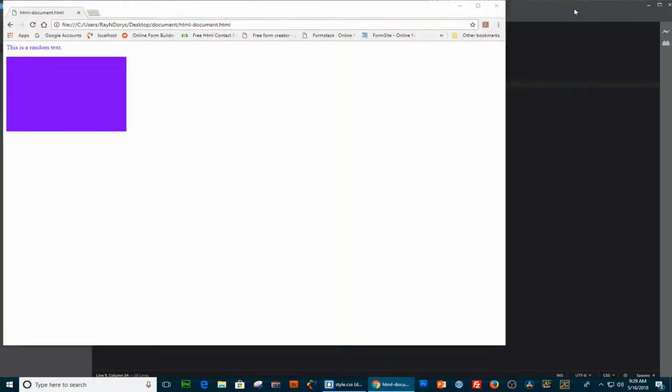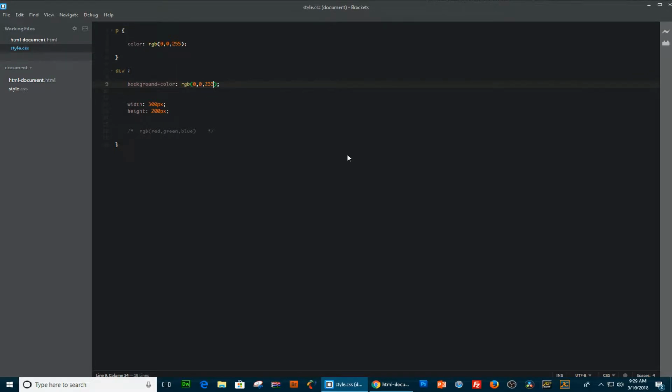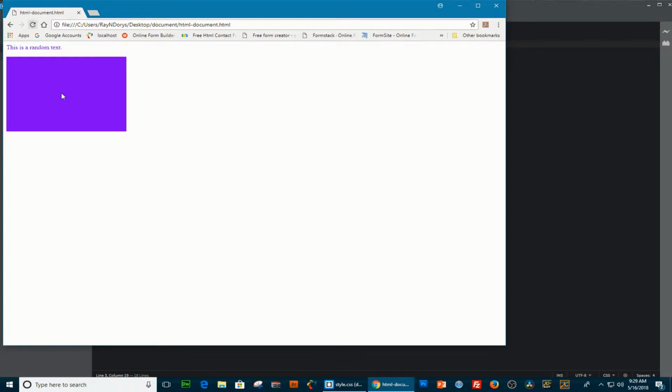Now to add, let's say, a white color, we just type 255 on all parameters. Save it, refresh, and you won't see anything because that's a white color.